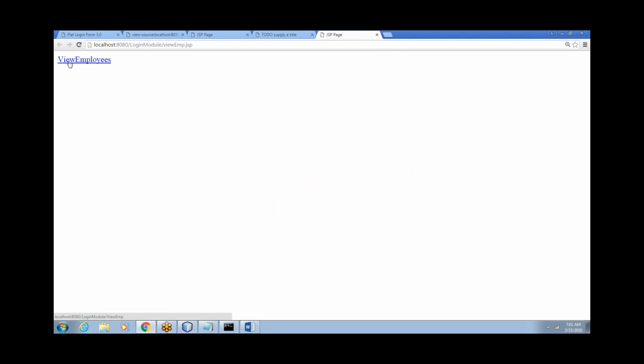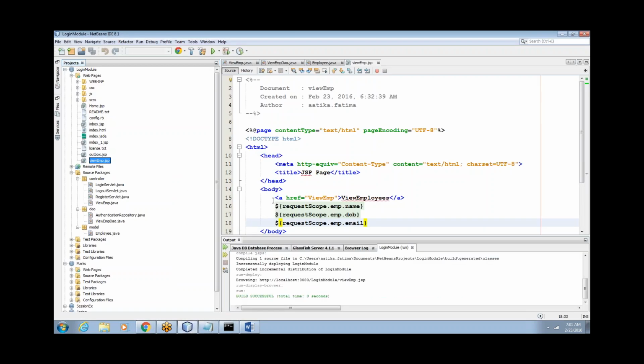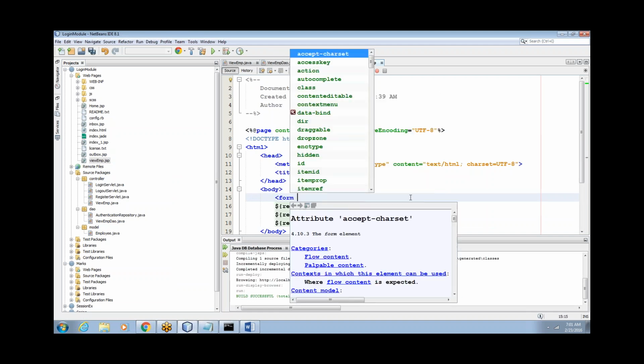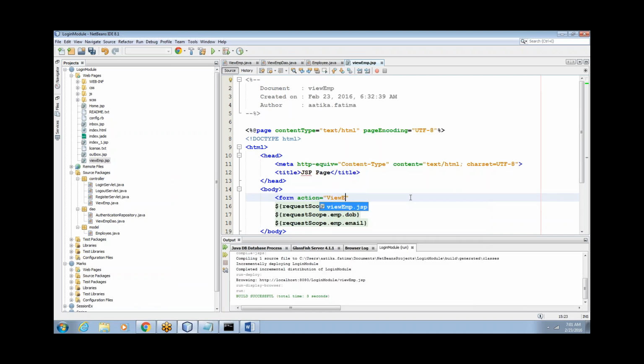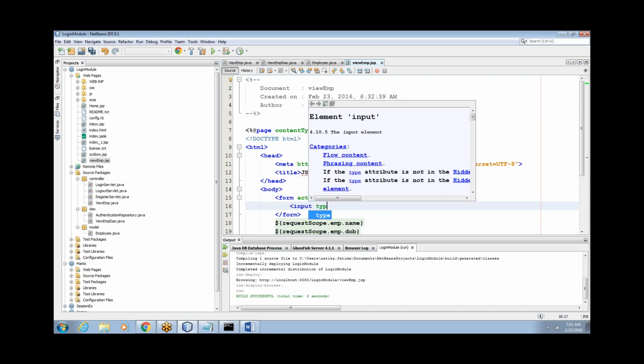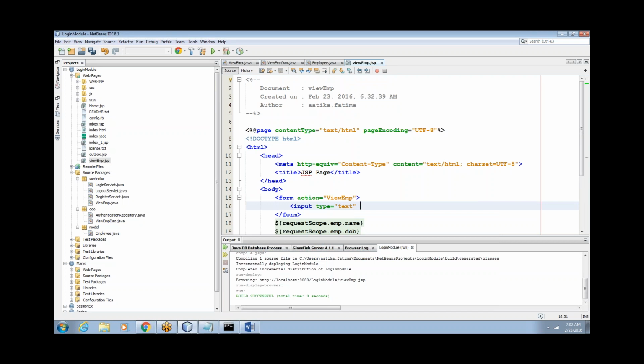Click. Okay, sorry, we need to create a form over here because we are retrieving some form parameter. Form action is equal to view emp. This is our servlet name, and input type is equal to text.